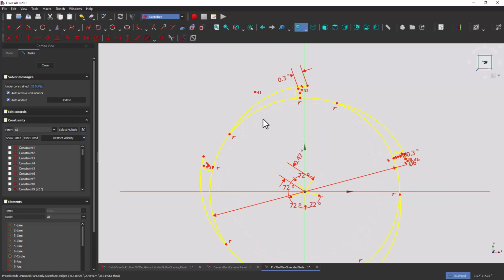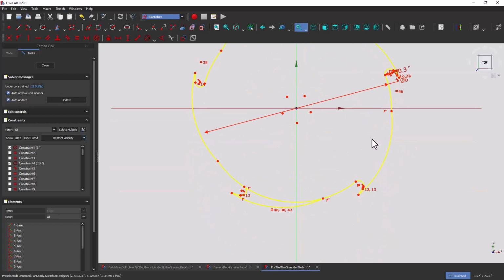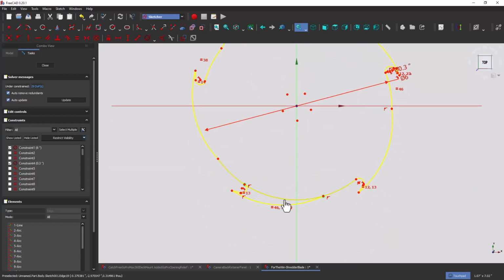Okay, here comes the scary part. Going to get rid of our little spokes here. Get rid of all those. We were just using them for locating things. Okay, we're almost there. We just need to get rid of that, that, that, that, that. And there you have a blade.